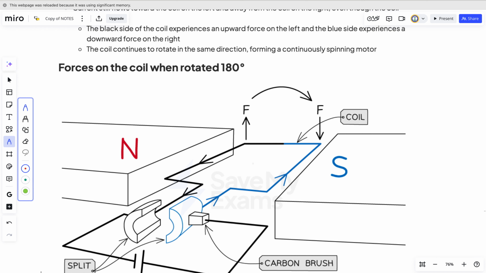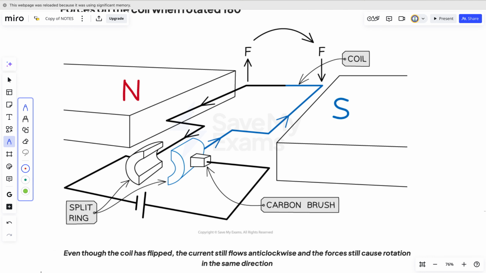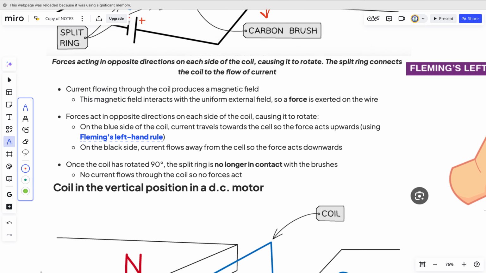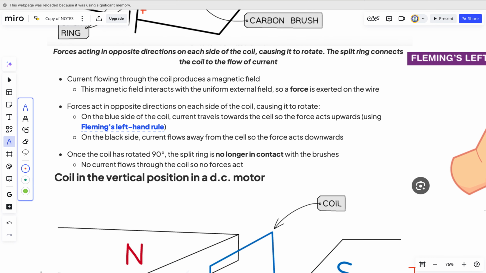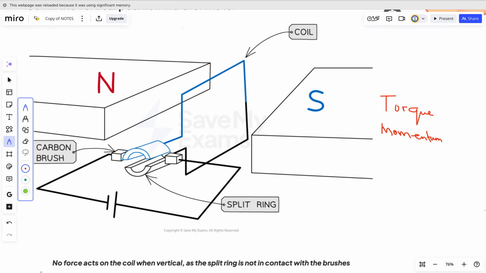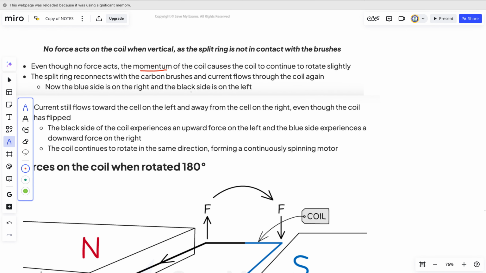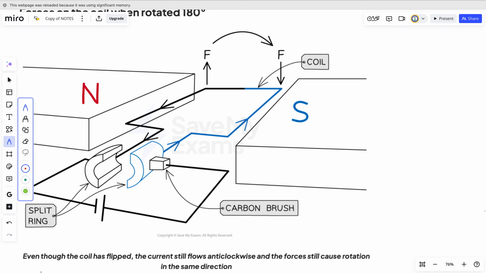Now when it has rotated 180, this blue one was here originally. Rotation has brought it this way. And see, the split ring has changed hands. The one that was here is now here. Originally, if you look very well, you see the blue one was here. We changed the color so you can understand. So at 180, it has become this. This is 90, this is 180. The blue is now this way.